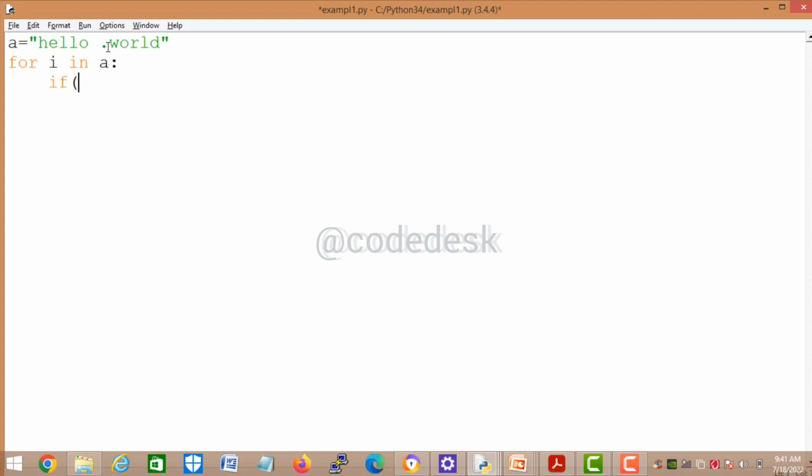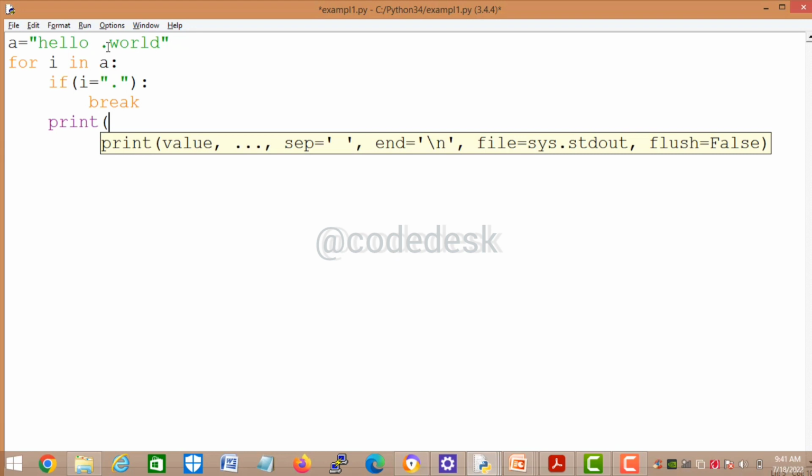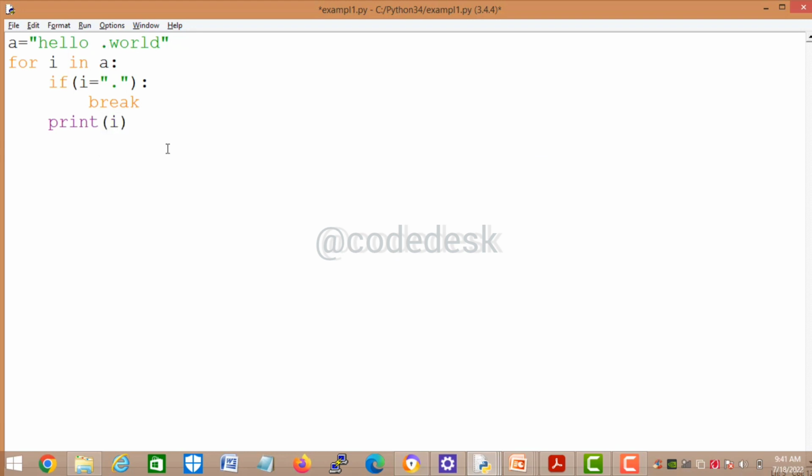If the value of I is equal to dot, that is full stop, then the program has to break. The break statement will simply terminate the program. Or else, print the value of I. Now I am saving and running the program.